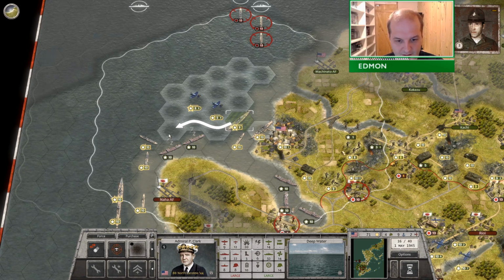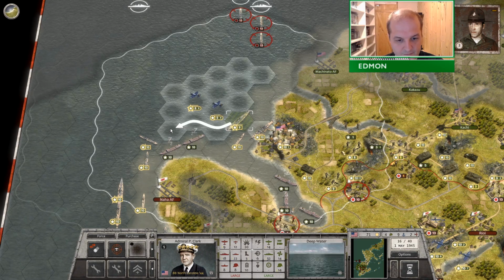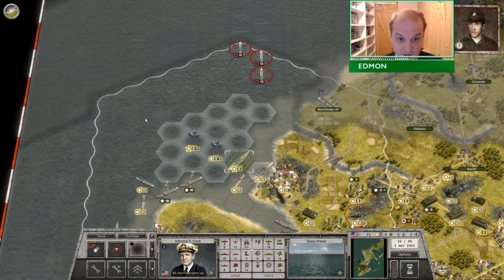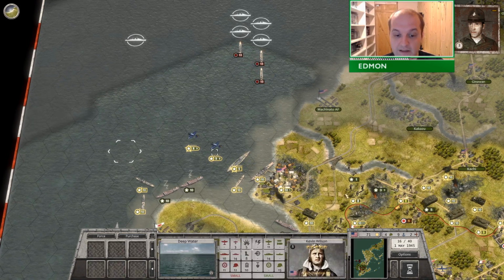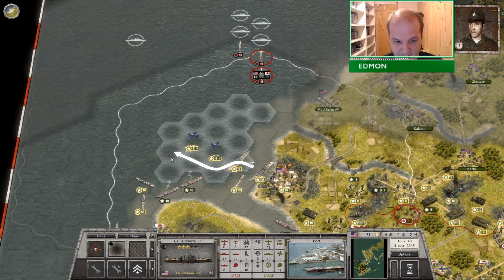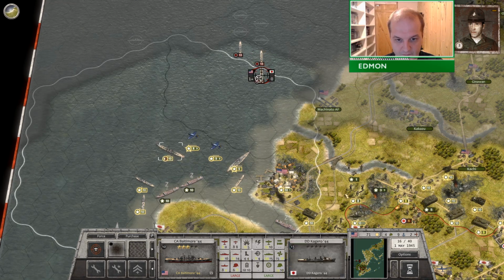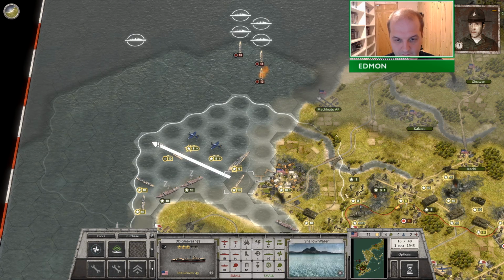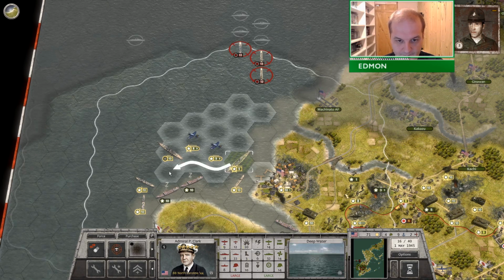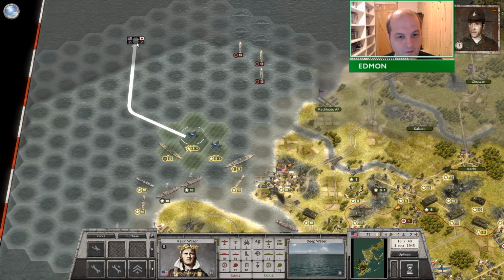Let's turn off the main guns for now. Basically, if I move here and just start shooting, the issue is that they're all going to focus fire at the battleship. That's going to lead to a repair bill. That is going to be very sad times for me. So for now, we relax.